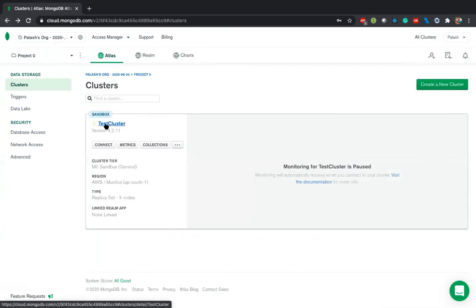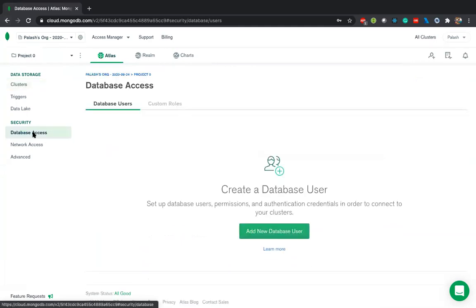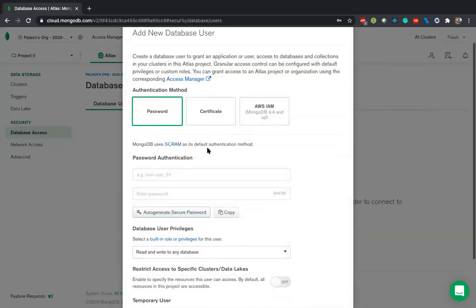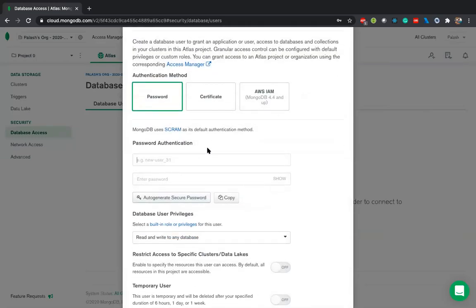Now जब आप ये create करते हो तो आपको सबसे पहले database access देना पड़ता है. So I am going to give an access to this database, like कौन सा user इस database को access कर सकता है. ठीक है, so I will say new user. ये यूजर नेम और पासवर्ड है for just the database access of this cluster जो हमने अभी बनाया है. ऐसे बहुत सारे डेटाबेसेस होते हैं और अलग अलग डेटाबेसेस में अलग अलग टाइप के डेटा होते हैं. बट इनिशियली हम एक क्लस्टर के अंदर बहुत सारे डेटाबेस भी क्रिएट कर सकते हैं.